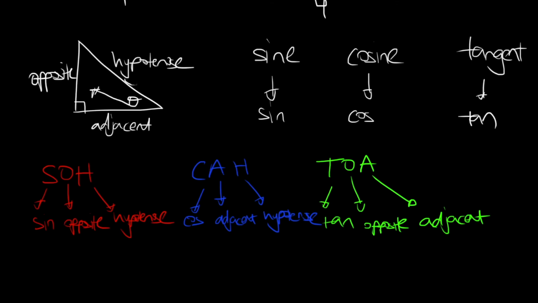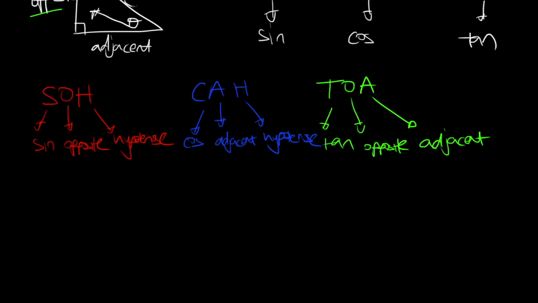So what do we make of this? Basically, if we have the opposite side, so for example, we might be given the opposite side and we want to find the hypotenuse and we're given the angle, well, we will just use sine. And if we were given the adjacent side and the hypotenuse, we would use cos. And if we're given the opposite side and the adjacent, we use tan. It will become much clearer when we look at the examples in the next video.